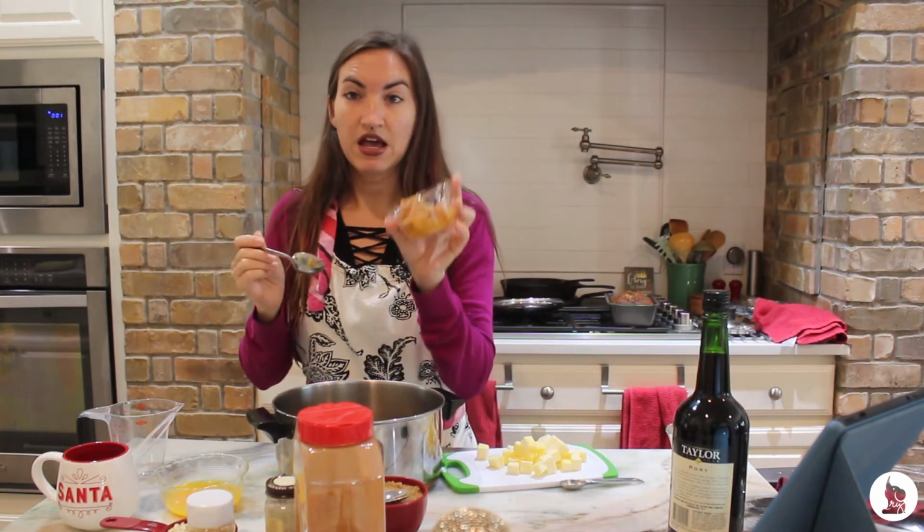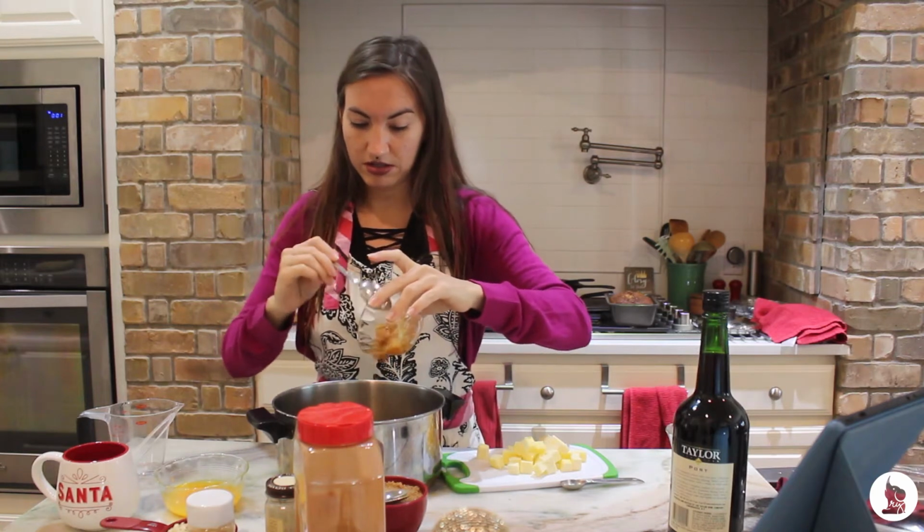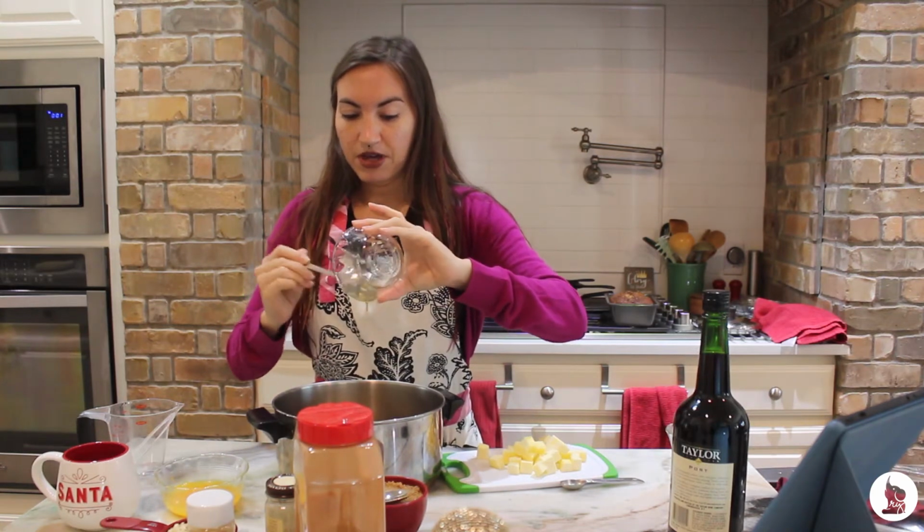This is a grated apple, so I peeled it, cored it, and then grated it. So this is gonna go in here. Yum, yum, yum.